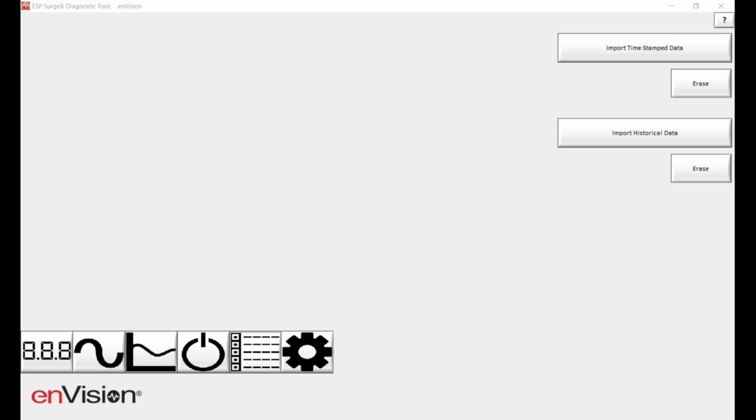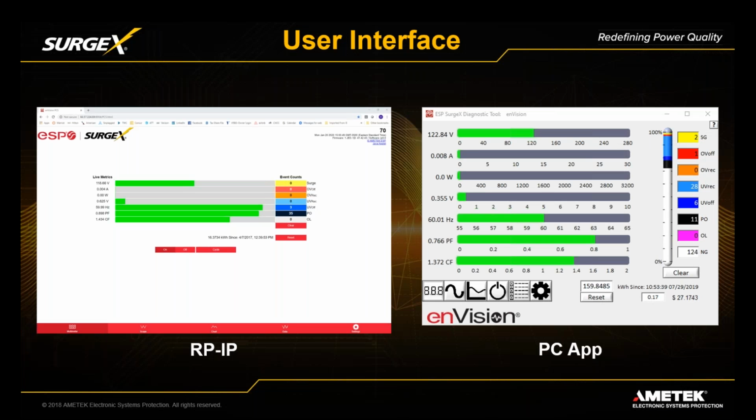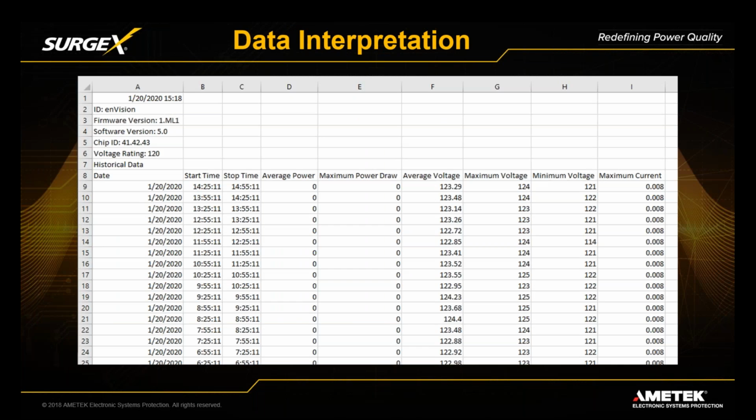Let me get over. And Vince, if I may, the reason why the overview timestamp summary is a formatted PDF report is we found that a lot of times that kind of formatted summary is very helpful when you're dealing with an electrician or utility or facilities management. This data is very useful, but these guys may not be very technical, so they don't have to look at a spreadsheet full of numbers or graphs or plots. They can look at the summary and say, okay, I believe you, there is a power problem, and we'll go investigate it.